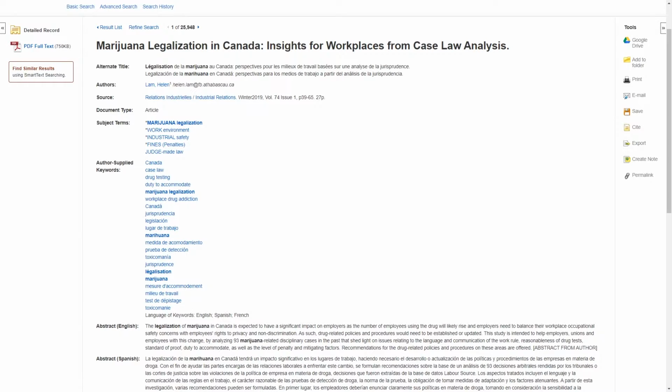Okay, let's say I'm ready to read this article at this point. I would click over here where it says PDF full text. Sometimes it might say read in full text finder, sometimes it might say read in DOAJ. This just means it's putting you to another database. So the interface will change, but it will be a database within a Confederation College Library database that we own. So click on PDF full text.